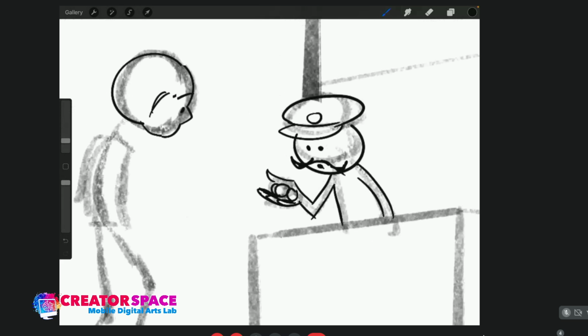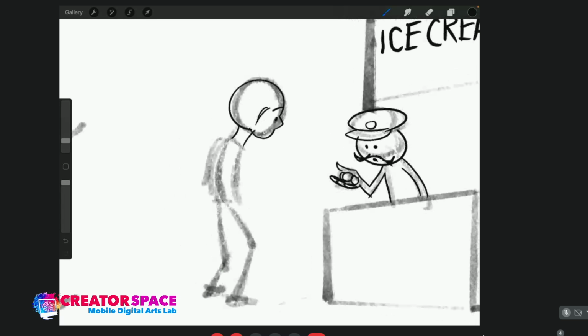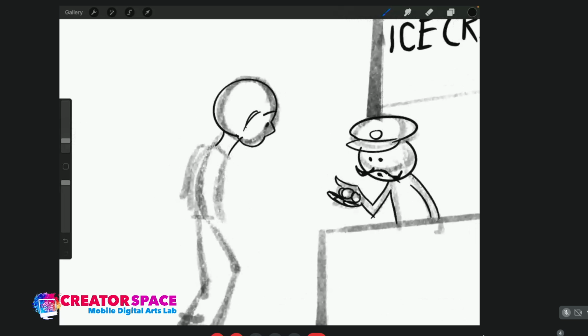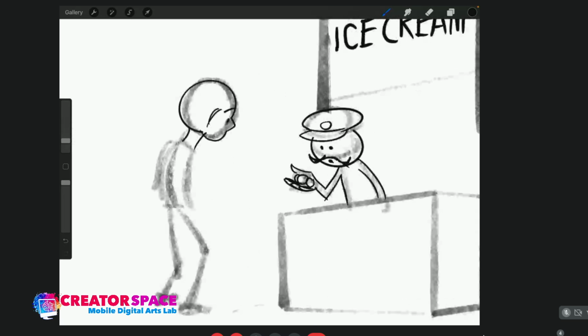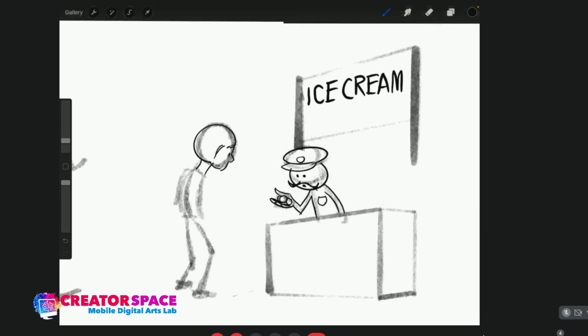So a stereotype. If you have something that looks like, well, that might be a street vendor, as long as it looks as much like a street vendor as you can make it, that's the goal. It doesn't have to have all the ornate costuming that you might have in a film or in a stage play or anything like that. It can be just a hat and a mustache, or maybe a badge or something. Anyway, it looks official. This looks like quite an official ice cream vendor place here.